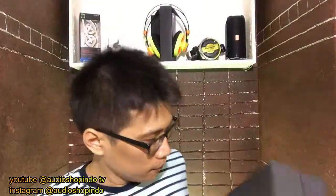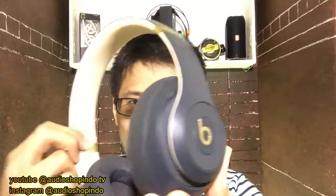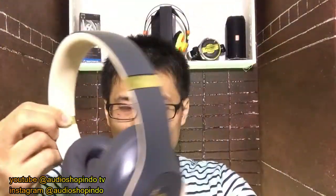Inside the box you will get, it's hard to open. Okay, yeah, this is the headphone. Nice looking color, right? Yeah, this is Studio Wireless 3.